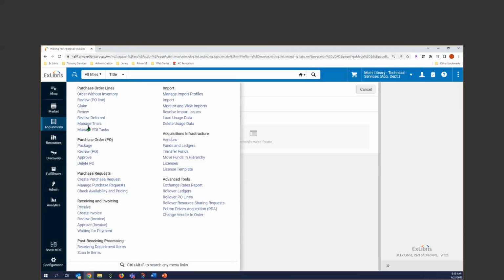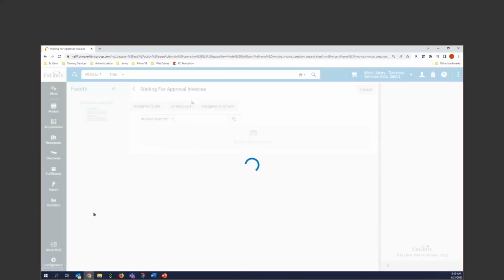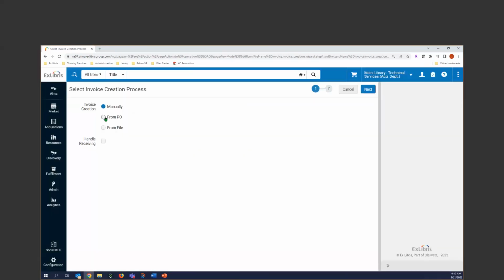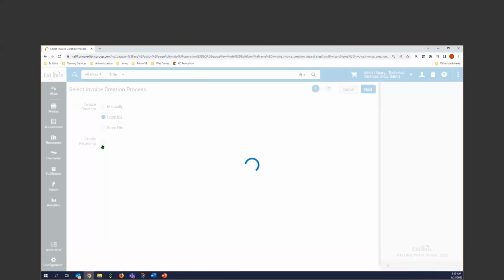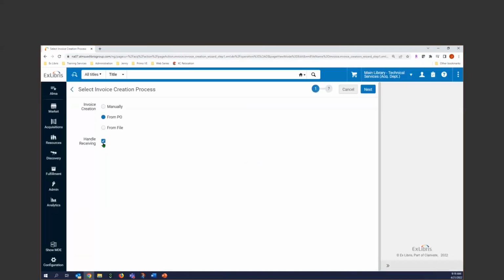So I do want to show you creating an invoice from a PO, and I don't want to forget to click this, handle receiving. This is helpful if the box of materials that came in is either equal to the PO or pretty darn close to the PO.